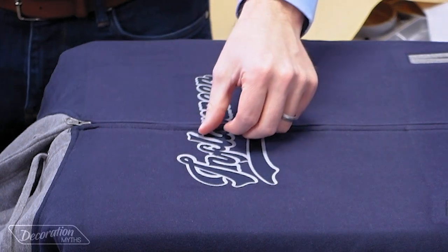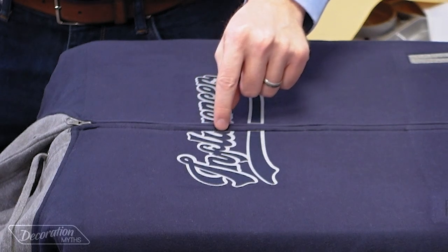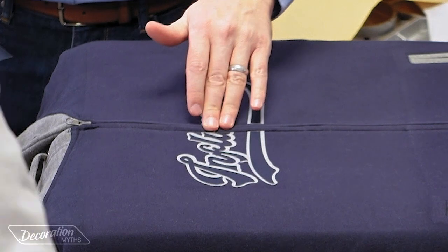I'm going to show you. Very clean. You know, it's started to lift here. Right? Which means, you see how that's what we're watching out for. We're so close to the seam. We want the zipper to be sinking down in.